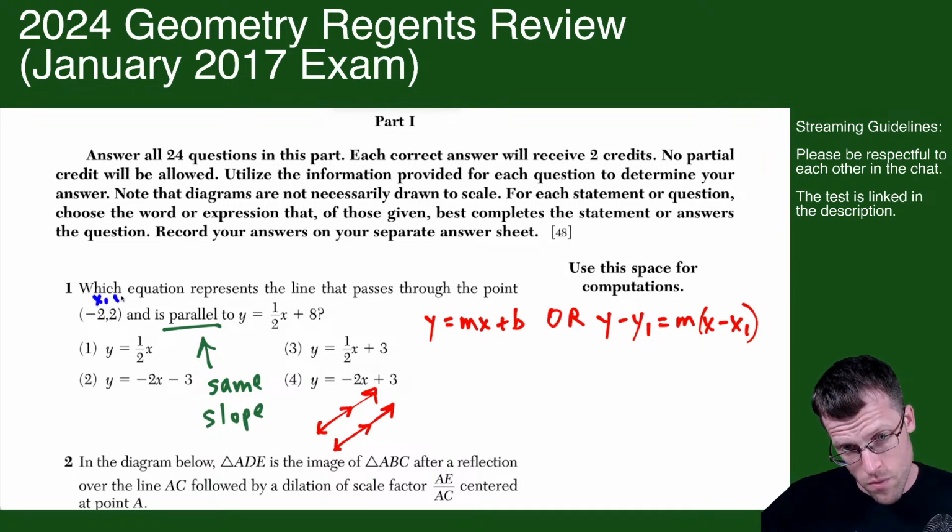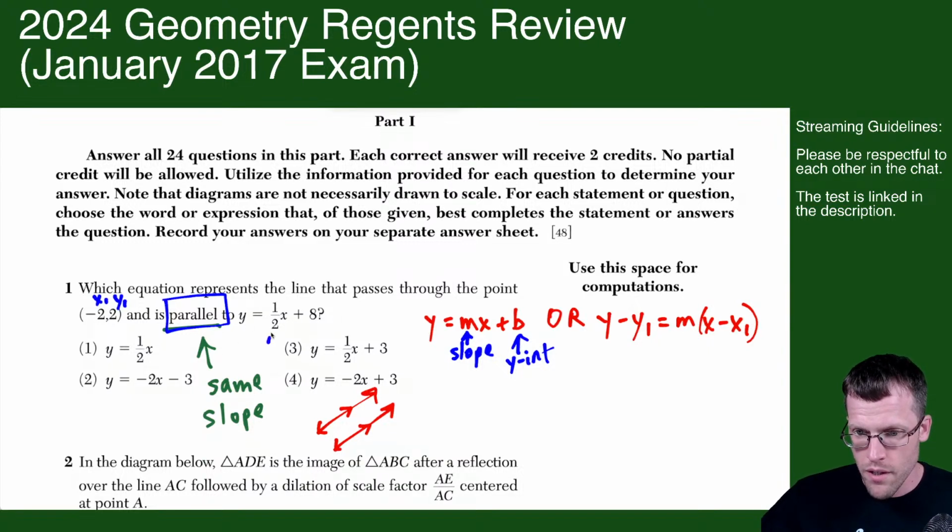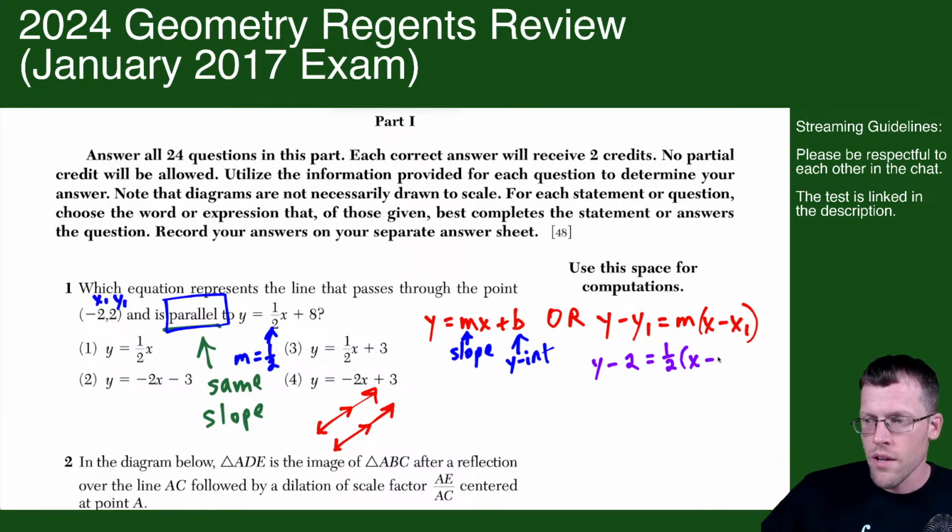So let's say you call this x1, y1. Well, you want to write the equation of a line that's parallel, and it has to have the same slope. So when you're in the form y equals mx plus b, the slope is the number in front of x, the coefficient, and b is the y-intercept. So here, if we need a line parallel to this one, then it has to have the same slope as this line, and the slope of that line is 1/2. So then you just plug x1, y1, and the slope into this formula. You could say y minus y1 is y minus 2, equals m is 1/2, times x minus x1 is -2. Now, when you're doing x minus a negative, just go ahead and switch it to plus. You can write x minus -2, but then minus -2 just changes to +2.